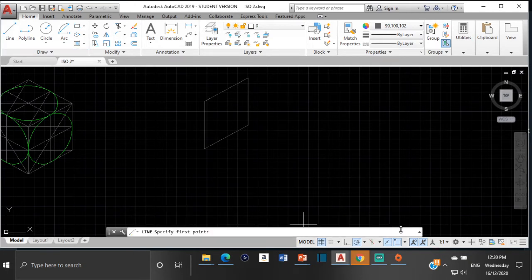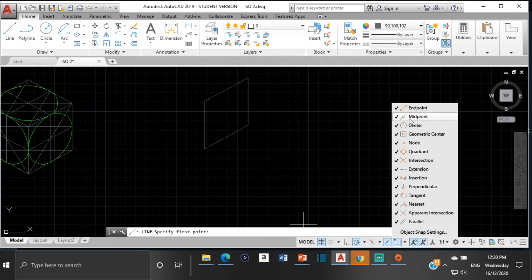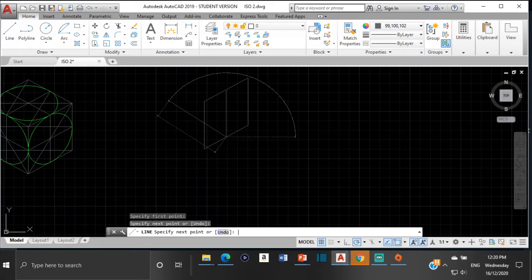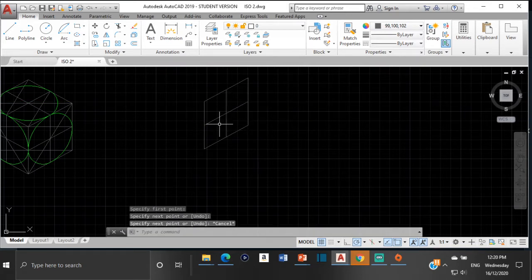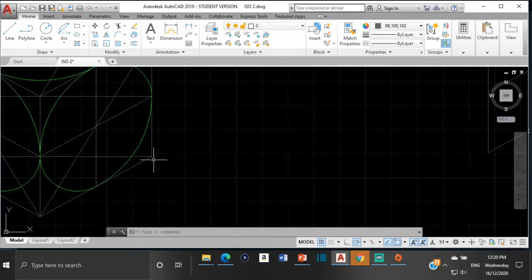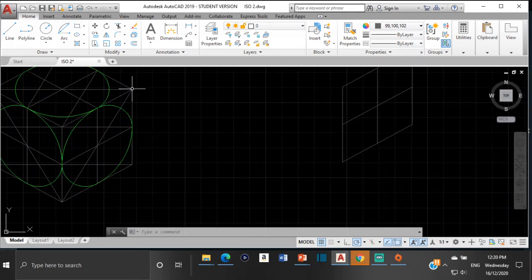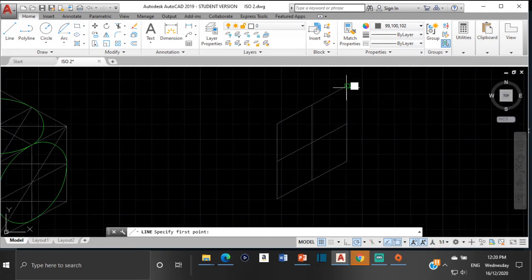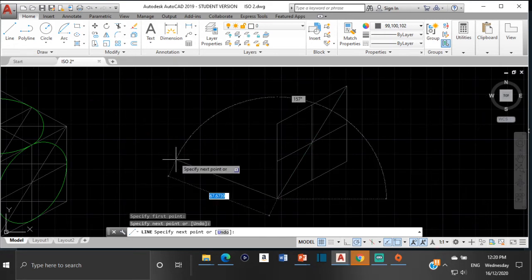Now in Object Snap, ensure that you have midpoint turned on, and I will simply draw lines to the midpoint like this. And do the same thing over. Now when you're going to be drawing an isometric circle on the right side of a figure, like we have over here, you see I have some lines here. I have a line that goes from this midpoint to that end point, from that end point to that midpoint, and a line that goes from this end point through the center to the end point. We're going to draw those lines, so from this end point to that end point there.